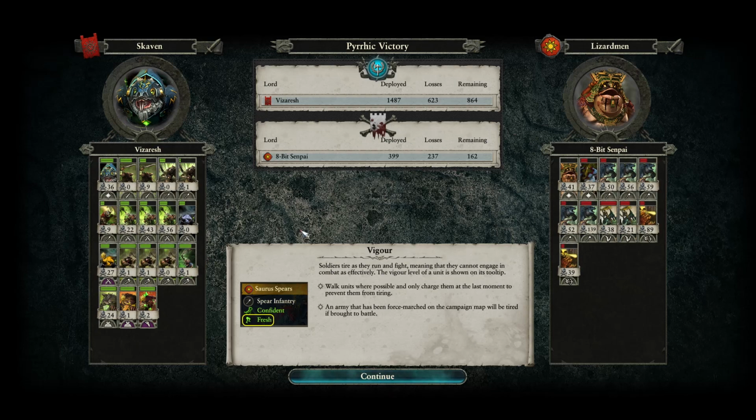So yeah, I wanted to try out a Skaven rush army. I really enjoyed it. I really like Ikit. He's really a good lord with good spells. You saw there, I don't remember if I overcasted the warp lightning, but that one cast just took half of the Saurus's HP. These guys have a lot of HP as well.